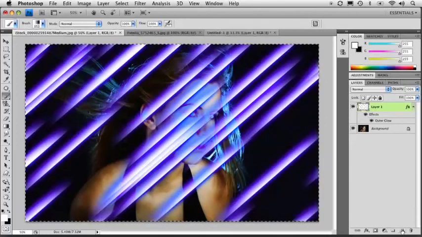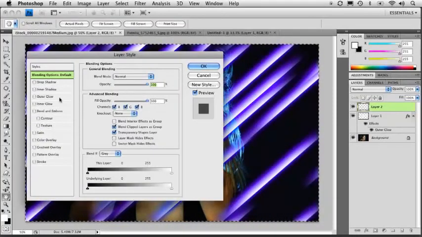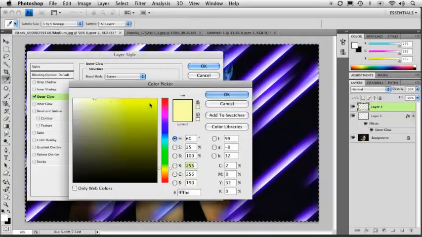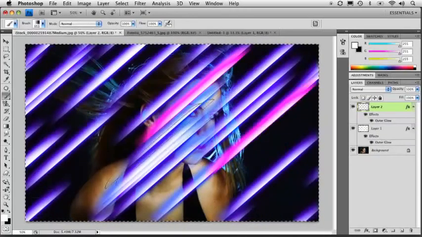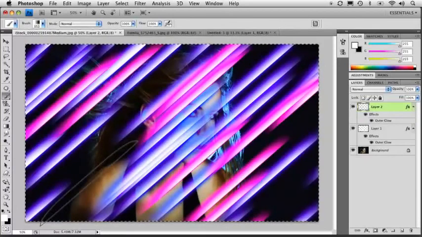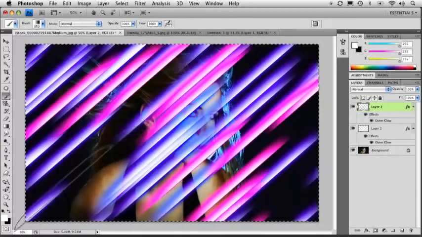Well, I'm going to go ahead and create a new blank layer and apply a new layer style to that one. Let's go ahead and double click on this and apply another outer glow. And this time let's get kind of a pinkish one. Why not? And the cool thing is that these are layer styles. We can change them anytime we want. So that's in place. Let's paint on this layer and see what we get. Oh, we're getting some cool lighting there. It's painting in the various effects.